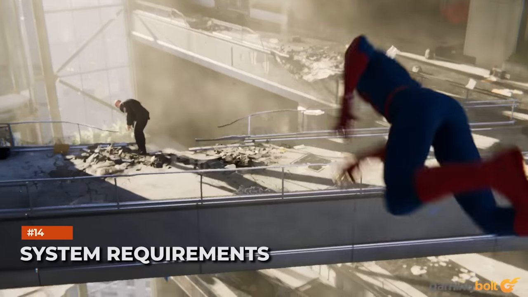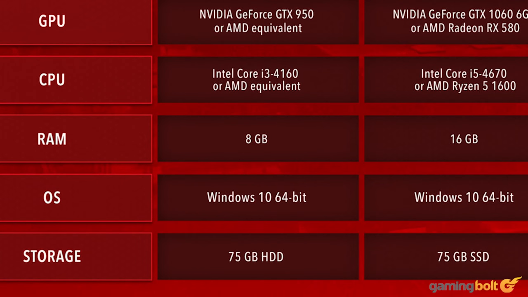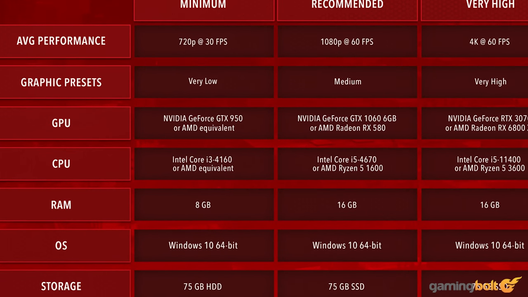System requirements. At long last, the moment of truth. First off, Windows 10 64-bit and 75 gigabytes of installation space are mandatory. For 720p 30fps at very low settings, the very minimum of requirements, you'll need an Intel Core i3-4160 or equivalent AMD CPU, 8GB of RAM, and an NVIDIA GeForce GTX 950 or equivalent AMD GPU. Those without an SSD, rejoice, a regular hard disk drive will suffice.